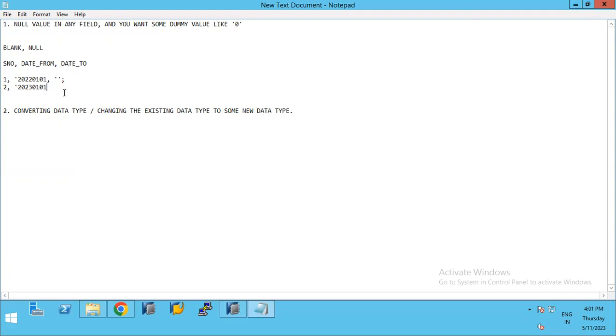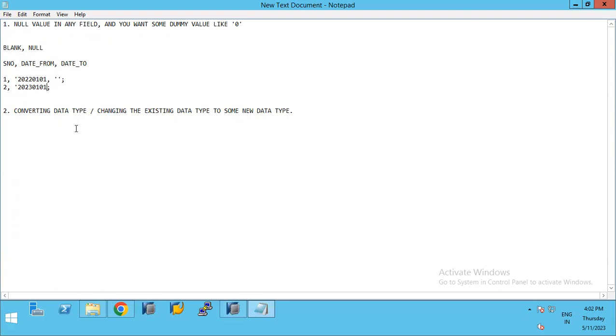Okay, so this kind of scenarios comes under null. So date 2 value is null because there is nothing filled or there is no value for date 2. Whenever you have some value for date 2 with blank entry, then it comes under the blank category, and you don't even have anything in the date 2, so that will be considered as null.